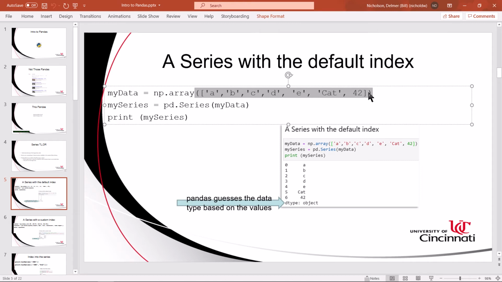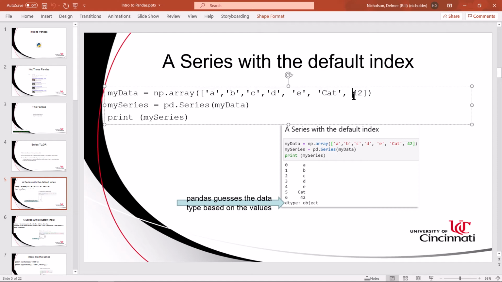The comma separated elements in the list become the rows for that series. And then if we print that out, it prints it vertically so it looks like a column. Later on we build those columns into a data frame and it starts to look more like an Excel worksheet.